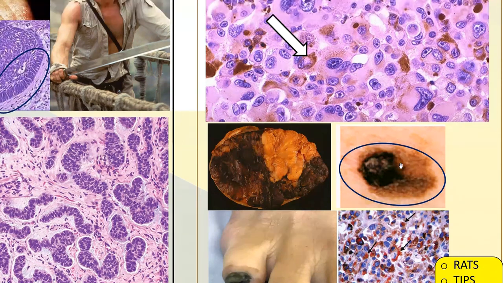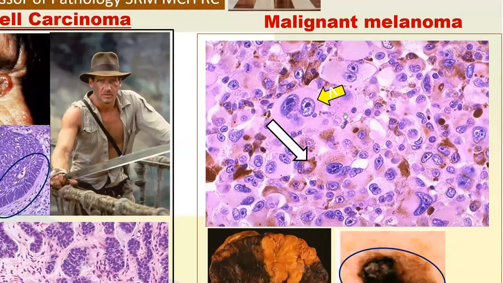Microscopically, what do you see? You find that this is the tumor. The tumor cells are in fact large. This whole thing is a tumor. These are the nuclei and they show prominent eosinophilic nuclei. The cytoplasm will have coarse black or brown pigments. That is melanin. In some cases, they can obscure the entire cell. This is a malignant melanoma. You can get this as a slide or as a lymph node metastasis.